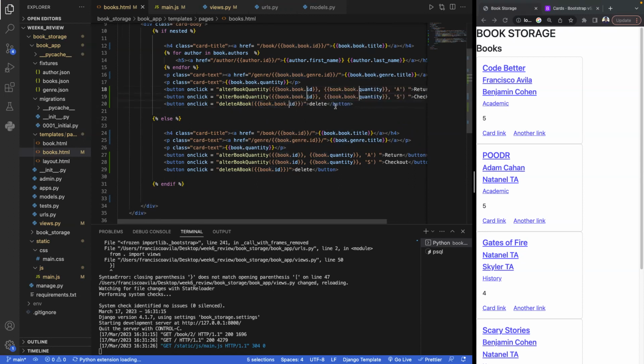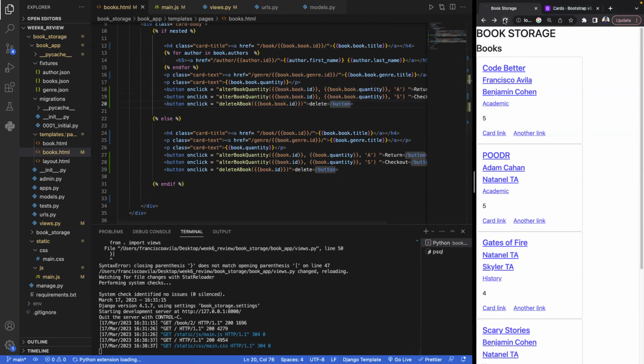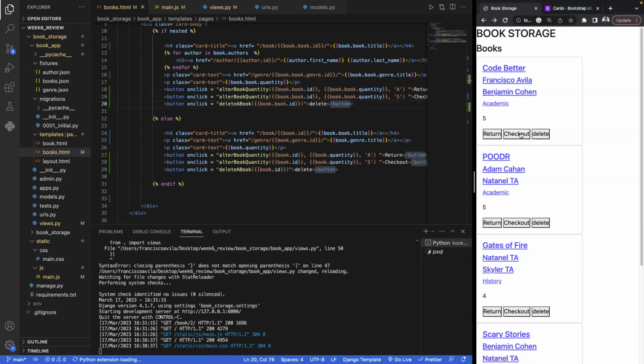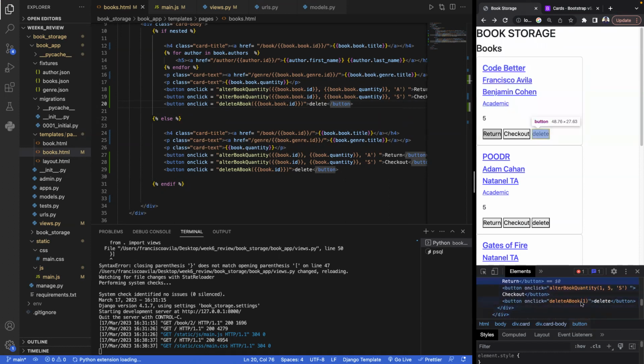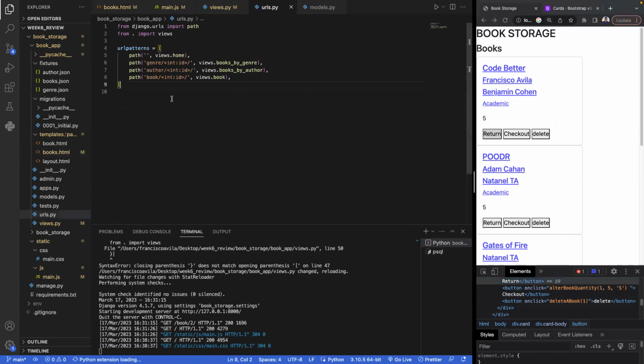I need to add another book in there. Okay. So now if I go to refresh the page, and I inspect it, we see 1.5 in A, we see 1.5 in S, just like we wanted to. And then to delete, we just see the actual ID. Fantastic. So that's going to go to my URLs.